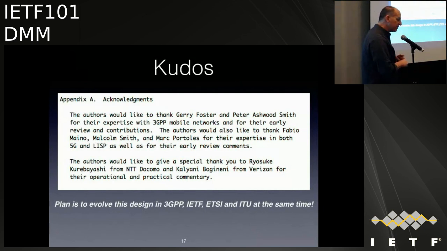Then his next question was GTP versus Lisp. We can use either one. It's just an encapsulation. GTP can be just as dynamic, and it can perform the Lisp xTR function by doing lookups to the mapping system, but the data plane could actually use GTP-U. The main difference is that we have two features in the Lisp data plane that could be useful. One is Lisp crypto, because we have to carry key IDs so the decapsulator knows how to decrypt and which key to use. The other is echo-noncing, where we may want to test the reachability of the forward data plane in the data path, so an OAM type function. If the 3GPP people or the operators believe we don't need that, then any encapsulation could be used. Even ILA could be used.